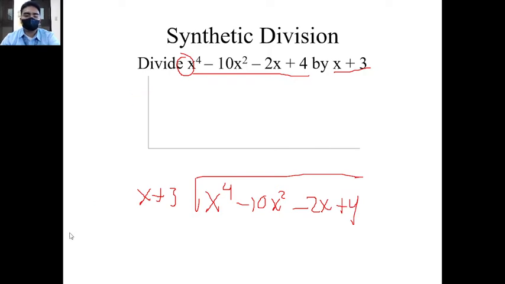So what is the coefficient of this first term? The coefficient will be 1. How about your second term? It is negative 10. Please take note. What is the degree of your first term? The degree of your first term is raised to 4. So, of course, your second term should be x raised to 3, isn't it? But did you see any terms that have the power of 3 or the degree of 3? No. So we don't have any degree raised to 3.